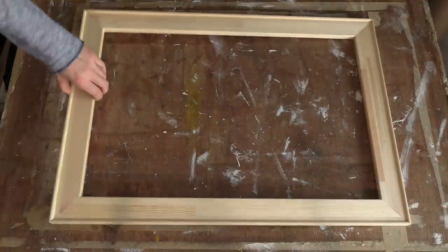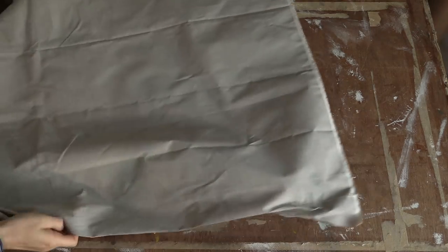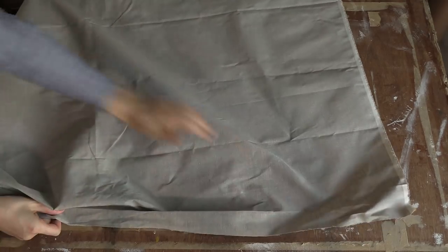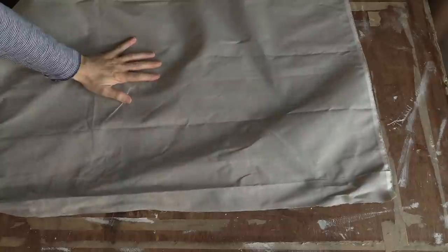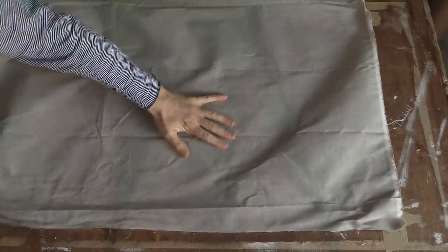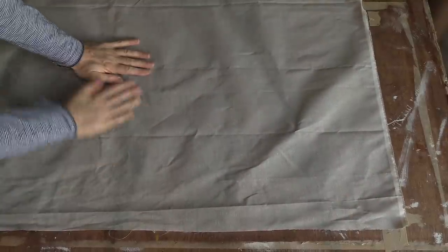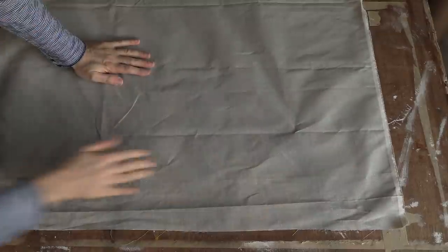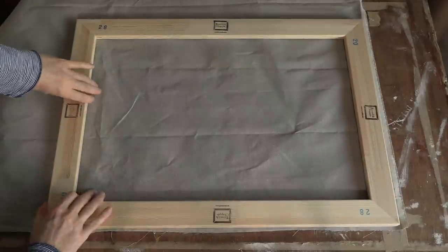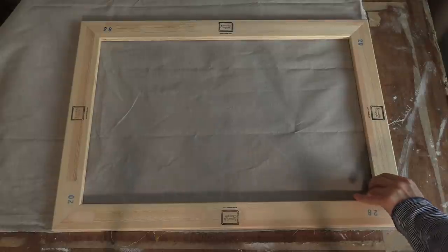Once the stretcher bars have been assembled, I'm next going to cut the linen to size. In this video, I'm going to be showing you how I prepare the canvases I normally work on using unprimed raw linen. The linen I'm using here is an extra fine 200 DSM Belgium linen from Russell & Chapel that costs £35 per metre.